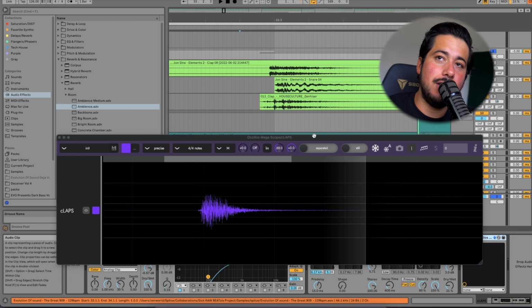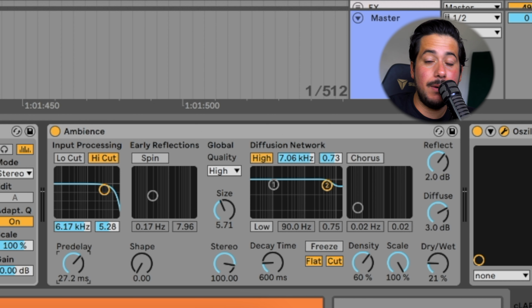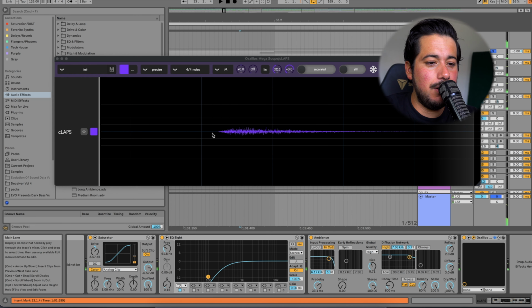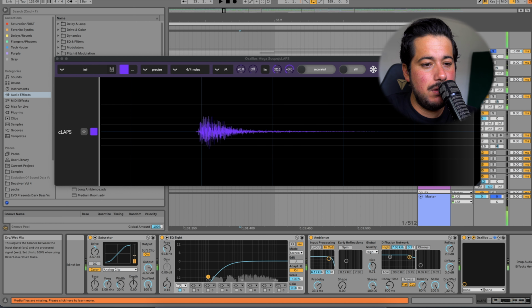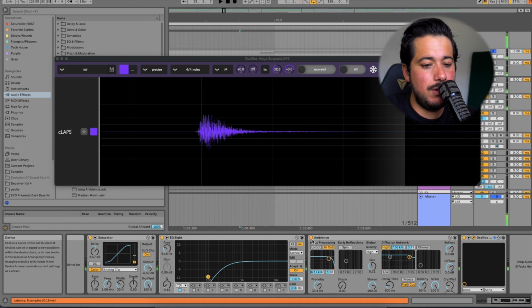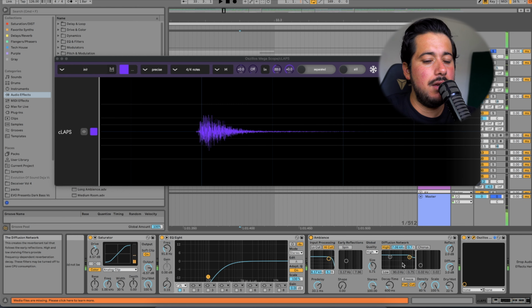So what I'm going to do is use my pre-delay, set it to around 30. Okay, we all know how to read. Okay, and then we're going to do this. Put it at 100. And you're going to notice that the reverb's going to come in right there. So now, with it off, you can see what it does.